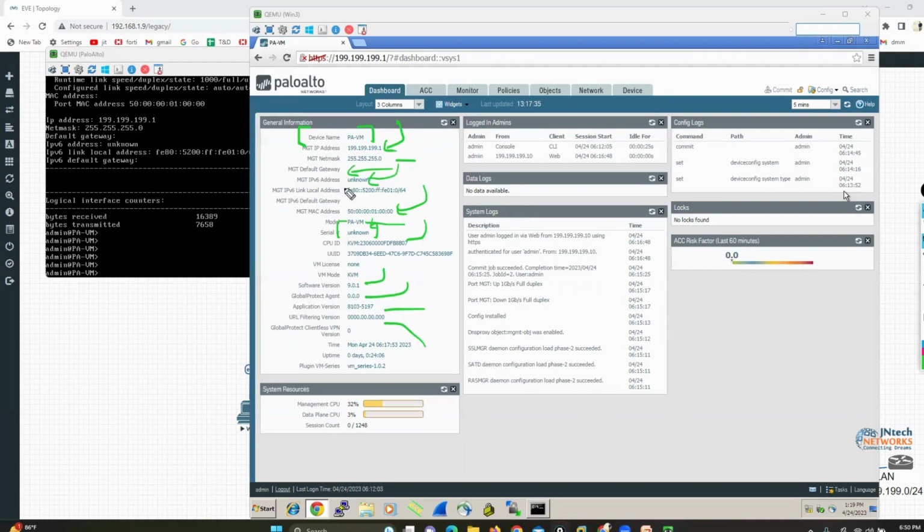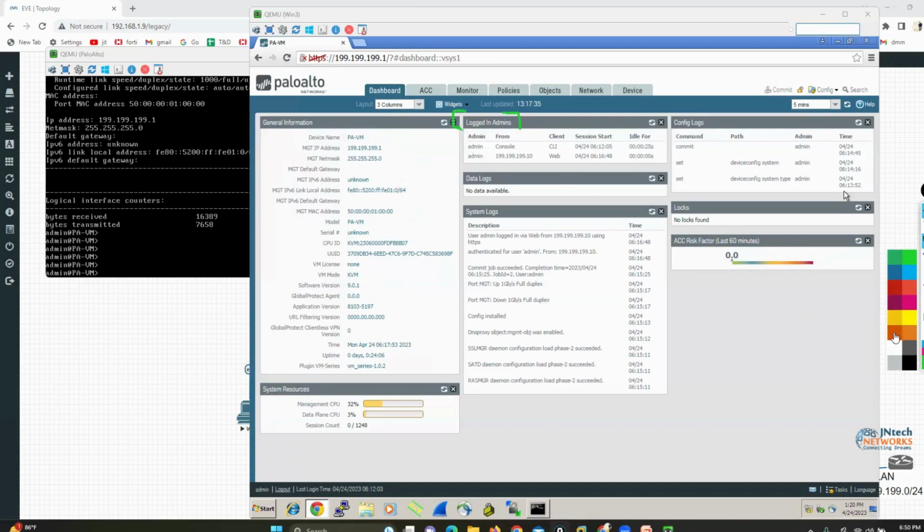So you can get some general information here. Now we have system resources, where you can verify your CPU utilization, like management CPU and data plane CPU utilization.